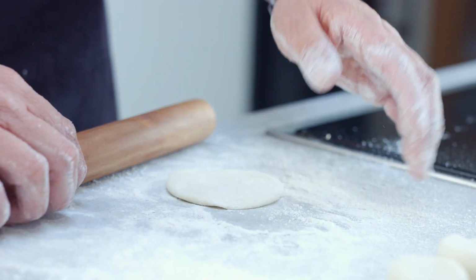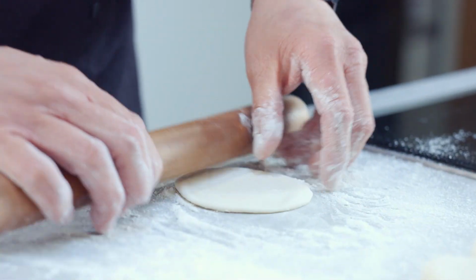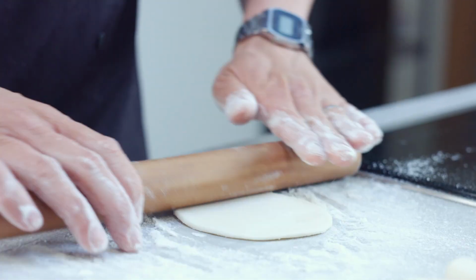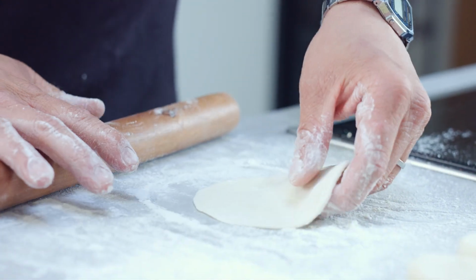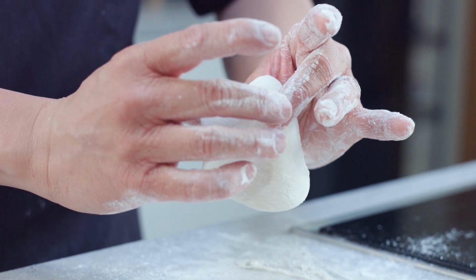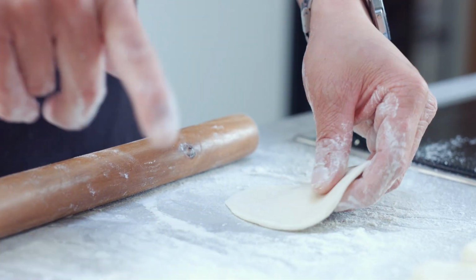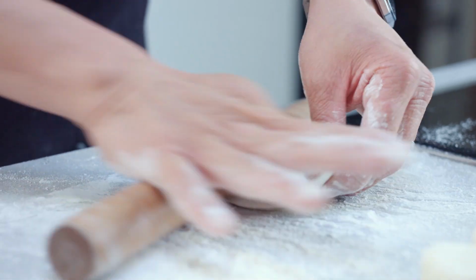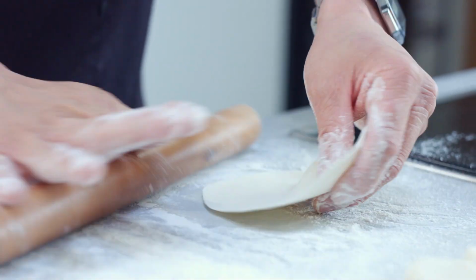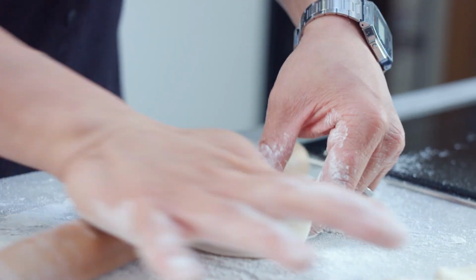And then I'm going to do it the traditional way, but the easiest way, if you don't know how, is just to roll it into a flat circle, like so. The traditional way, you twist your pastry using the spokes of your wheel, which are your middle finger and your thumb, and that's just going to twist using your index finger, just pulling it round away from the rolling pin, and then push in with the rolling pin like so. There are more detailed videos on the rest of the channel. You can just check out the gyoza or the dumpling videos and you can learn from them.